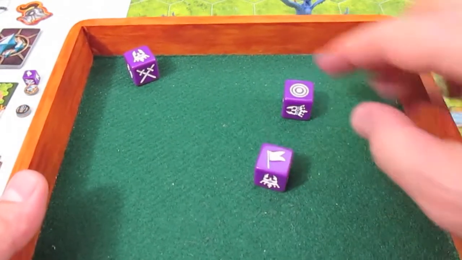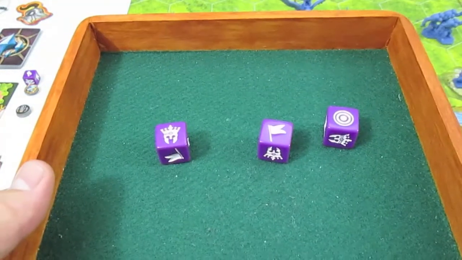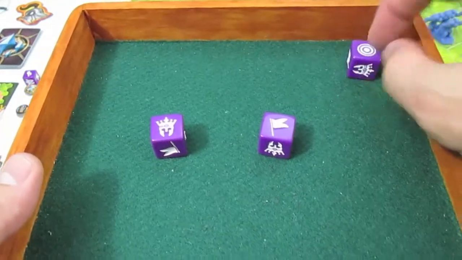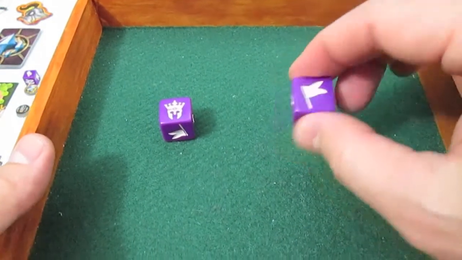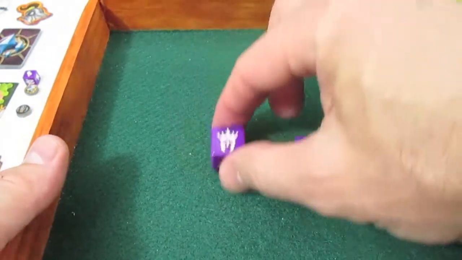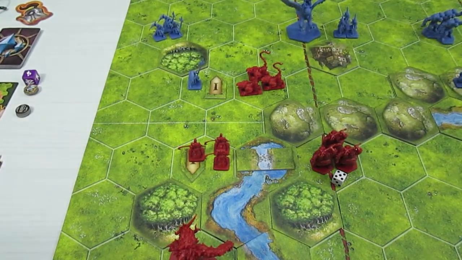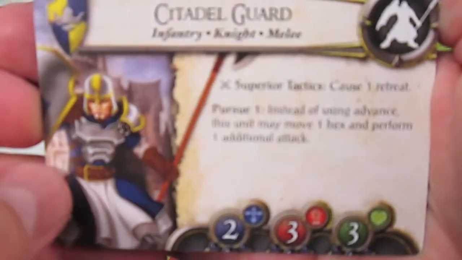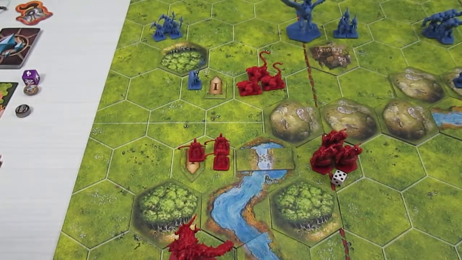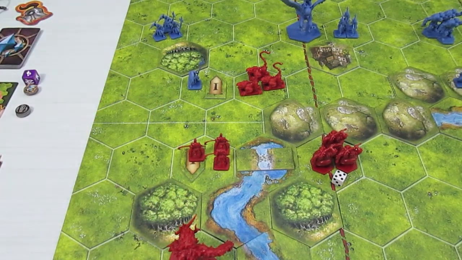And counter attacks don't cause retreats, I don't believe. Anyway, this is an arrow archer. That is not going to do anything. I will just double check the rules on the retreat, and they have a special crown ability, and the Citadel Guards don't have a heroic ability. So I'm just going to double check the rules on retreat on a counter attack. I don't believe the unit does it, but let me just double check that.